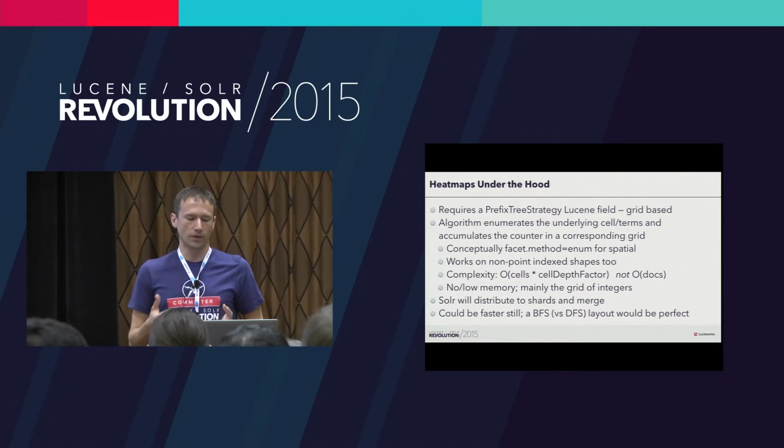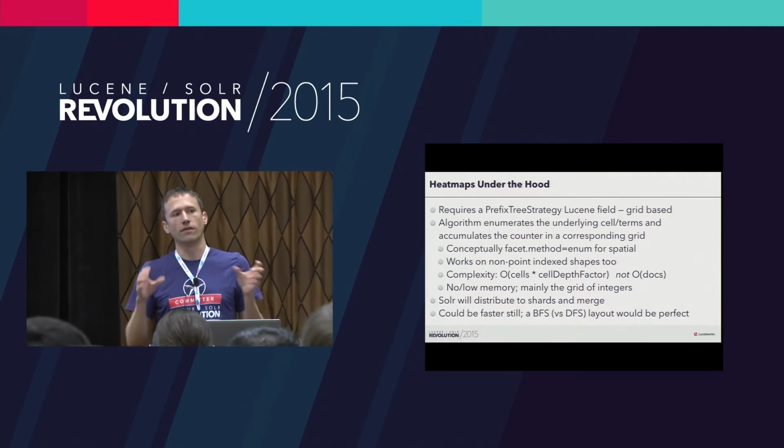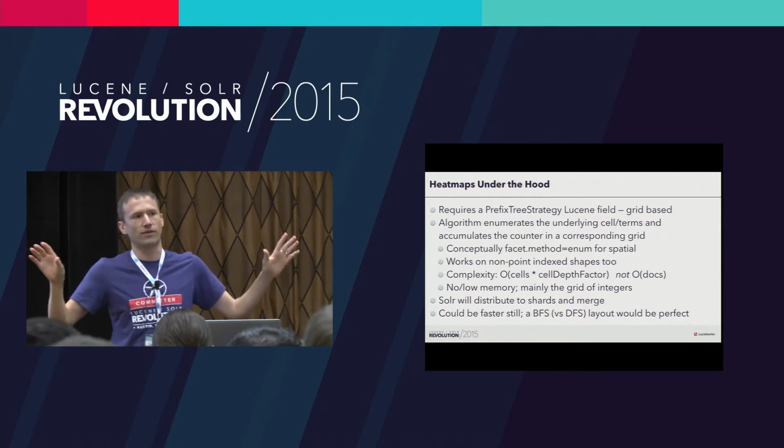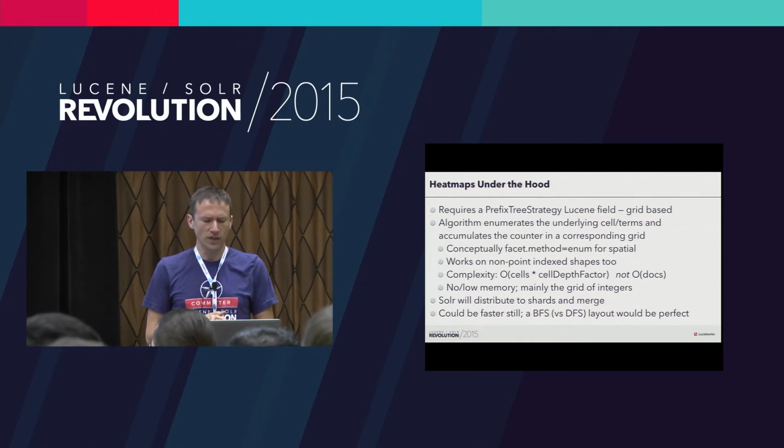There's some best practices that people who have already used heat maps have figured out: you probably want to filter out the really big stuff. If I'm zoomed in really small, I probably want to filter out the big stuff, so I'm only looking at stuff that only gets so big. So that's kind of neat.